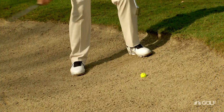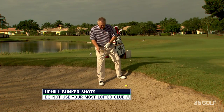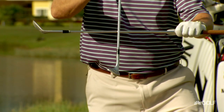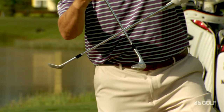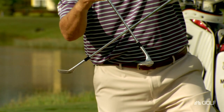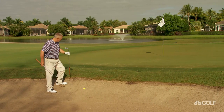The intent here is to hit up the slope. You would not want to use your most lofted club here, because if I show you with my 60, look at the effective loft on that club — as I put some upslope in there, you can see that would add a lot of loft to the club. So when you're on an uphill lie, you do not take your most lofted club.